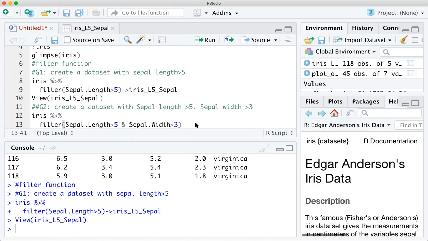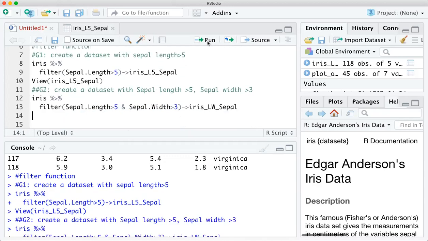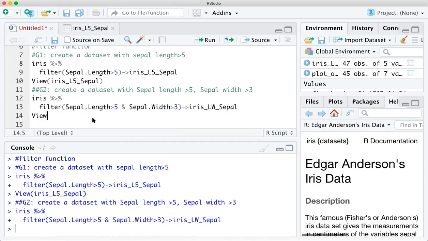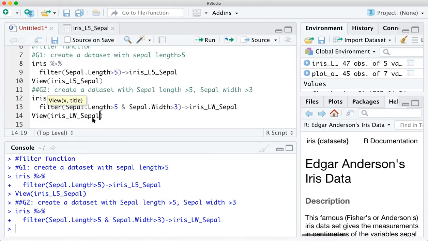You can either run this code to see the output in the console, or you can name it as a new dataset. For example, I call it iris_LW_sample. I just give it a name randomly. Now you can run the code and also view the data to check if you have created it successfully.